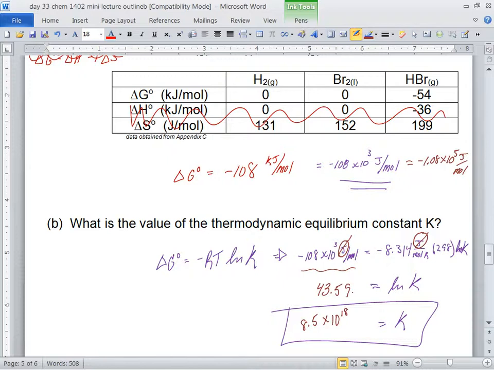And it seems odd. When do you ever get answers like this? You almost assume that they're wrong. So it's good to have a feeling for this. Delta G0, we're talking about a reaction. It's a big negative number. Is it spontaneous? Yes. So does that mean when equilibrium is reached, are you going to have a lot of product or very little? It's a spontaneous reaction. It wants to go that way, big time. You're going to end up with a lot of product, a lot. So that means K, which is products over reactants, you better get a huge number for K, and you do.